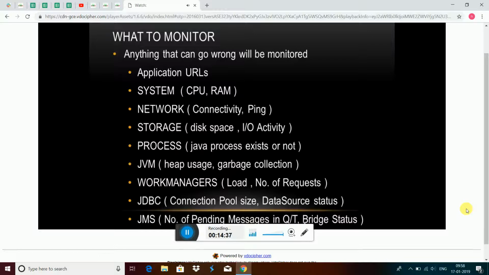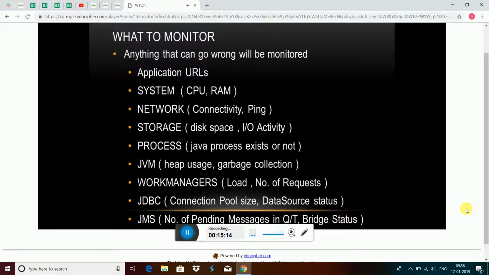Then the bridge. A JMS bridge is a JMS implementation that basically transfers messages from one JMS implementation to another, like WebLogic to MQ. Now when such a thing happens, what do you want to know about it? Whether the receiver, the MQ, is receiving the messages or not. Then the database itself. This is majorly a DBA alert, but we would also like to get some alerts like locks in the database, especially because the locks will create stuck threads. So when there are locks, we want to get alerts about them.